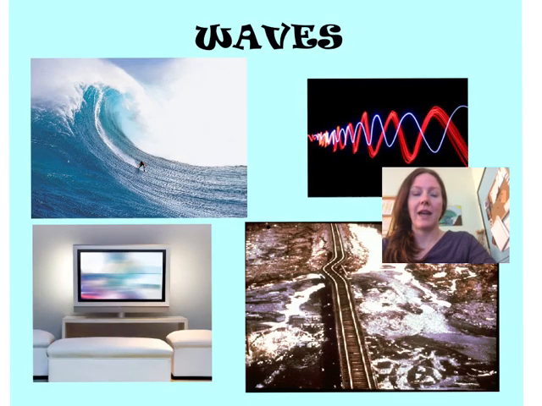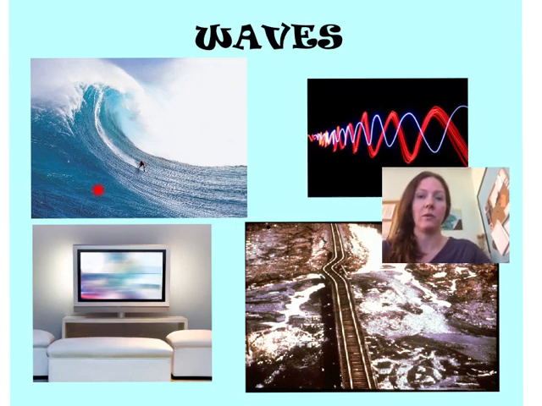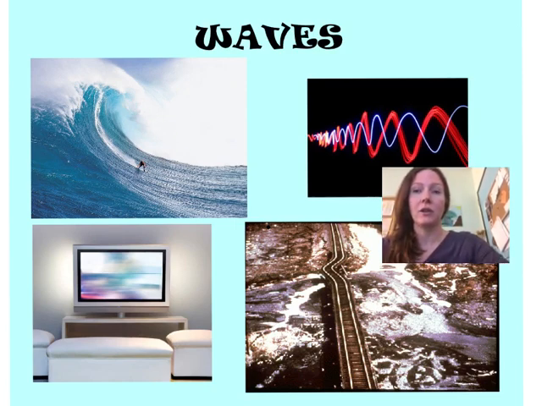It's important to remember that waves are the traveling and transmission of energy. We often think of waves as this here, where we have water waves, but it's also important to remember that there are a lot of different types of waves out there. So for example, this picture and this picture are examples of electromagnetic waves, light waves, radio waves here. And this picture here is an image taken after the 1964 earthquake showing the movement of seismic waves through the earth. So lots of different types of waves out there. We're going to look at a few different types today.